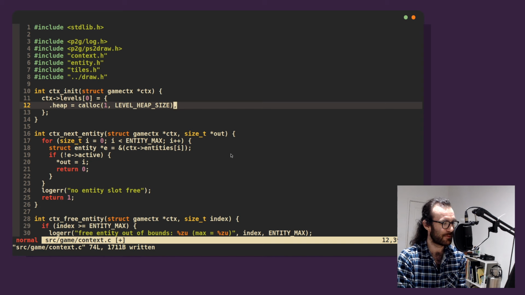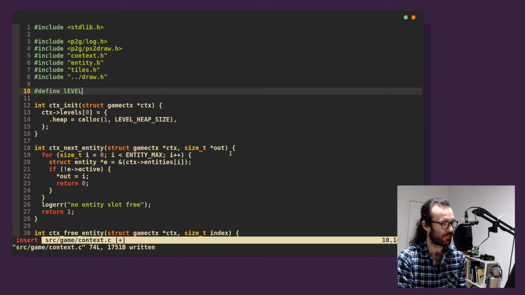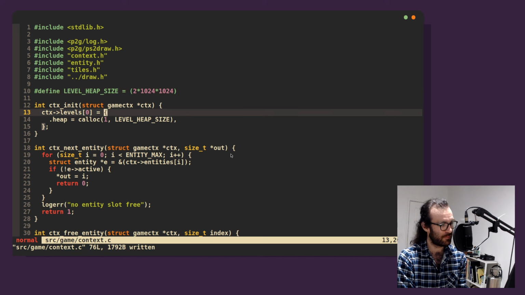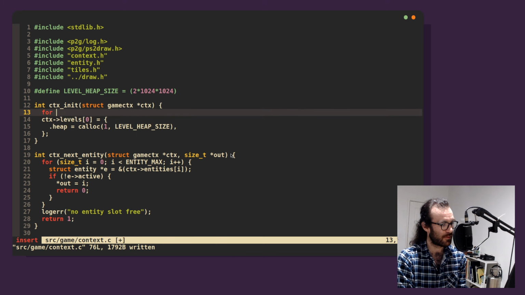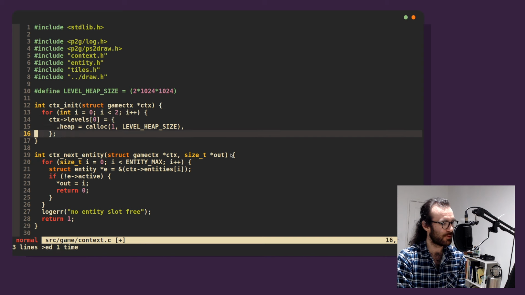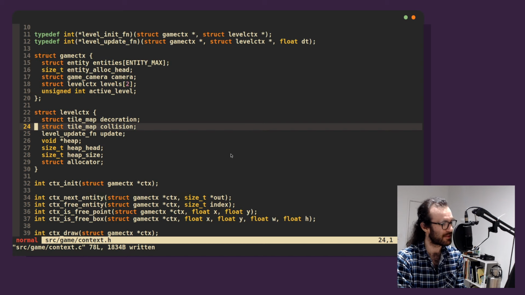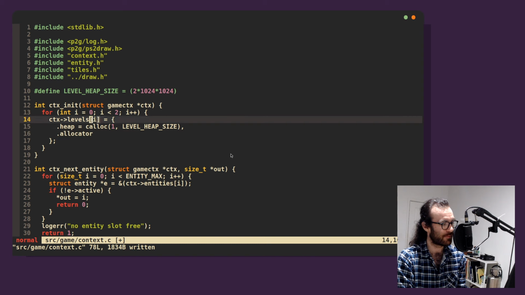Let's give them 2 megs, which is not that much in PlayStation 2 terms, but also quite a lot. And we'll do this for both of them. I think that initialization is legal.